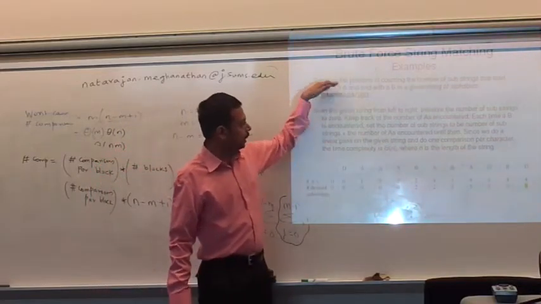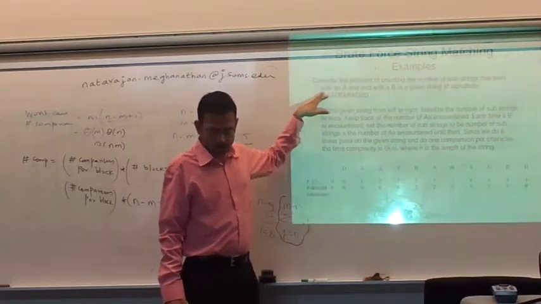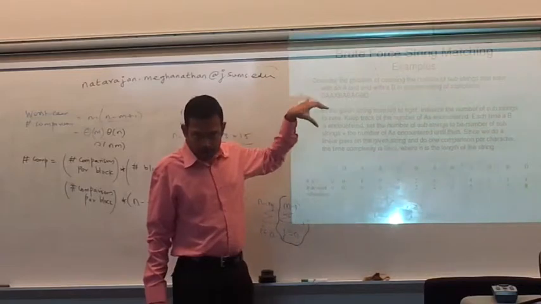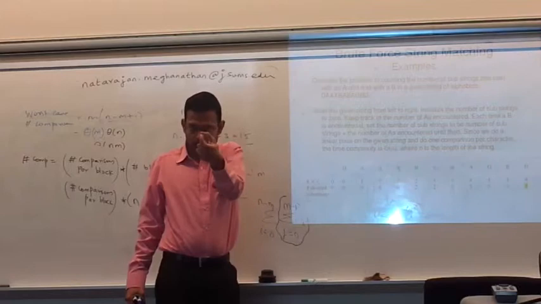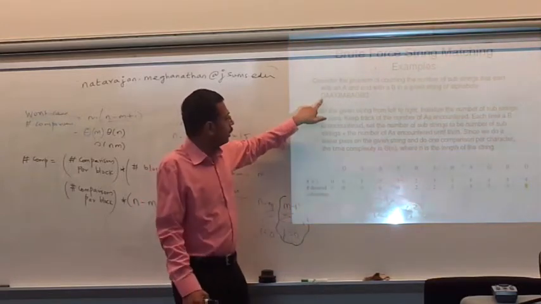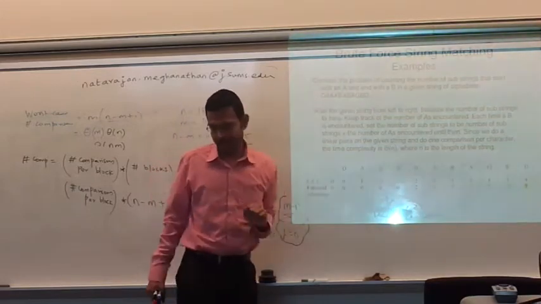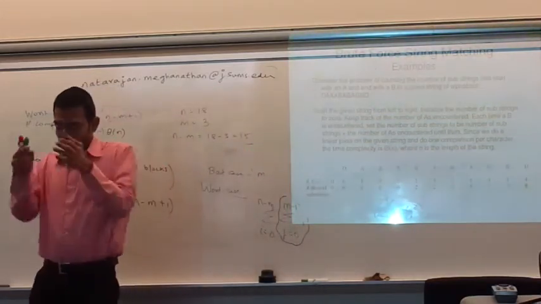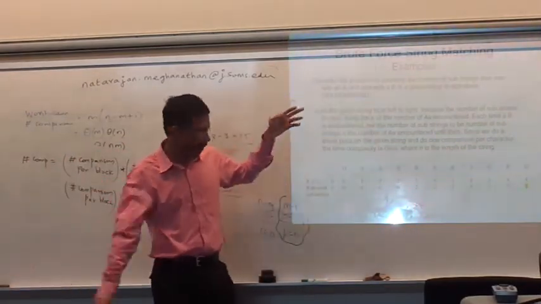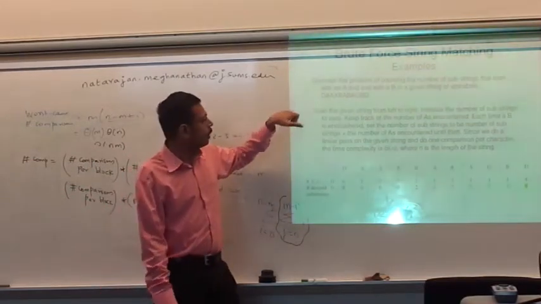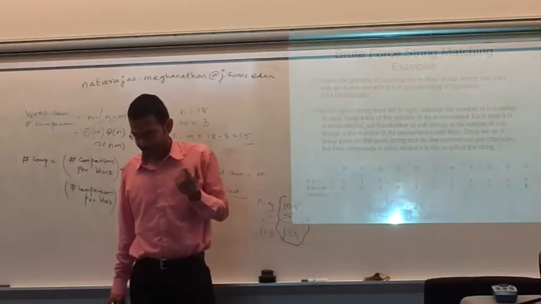So let's do it as an example, and then you can even generalize this as an algorithm. This is a string given to you. You want to find the number of substrings. Substrings means what? Part of a string, right? A small portion of a string. The number of substrings that begin with character A and end with character B. You see what I mean? So given a string like this, that of course should have some A's and B's and some other characters like this, you want to find the number of substrings that begin with A and end with B. Right?